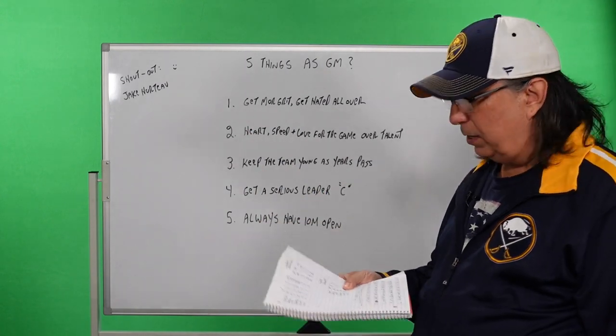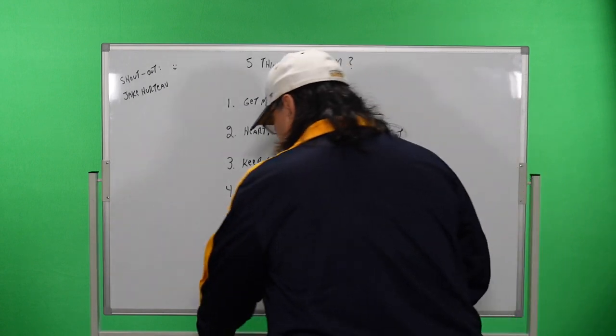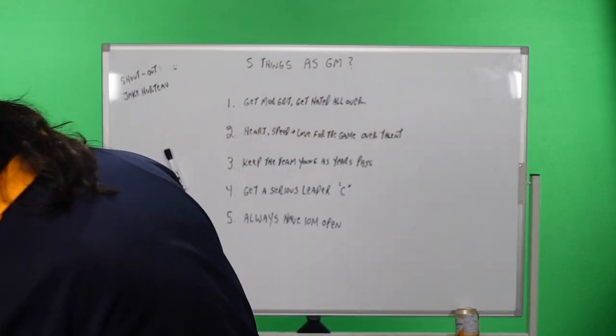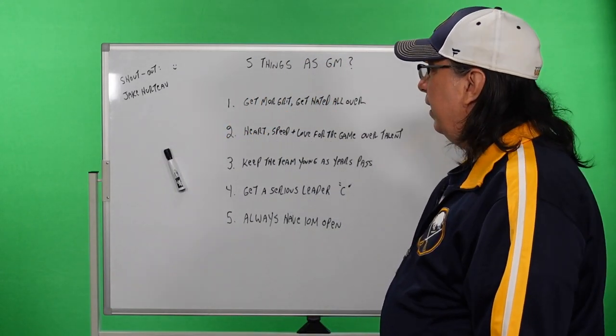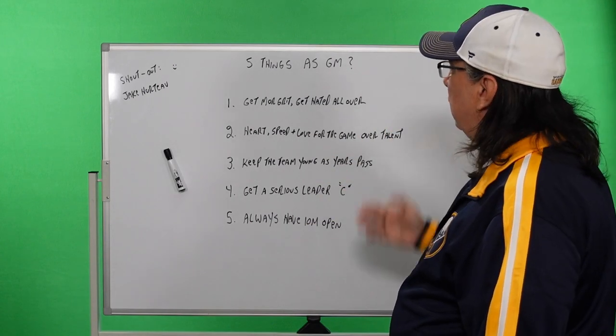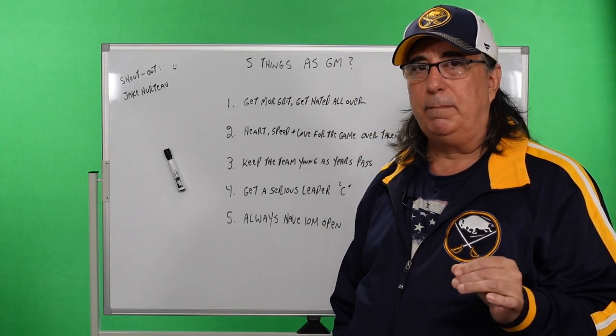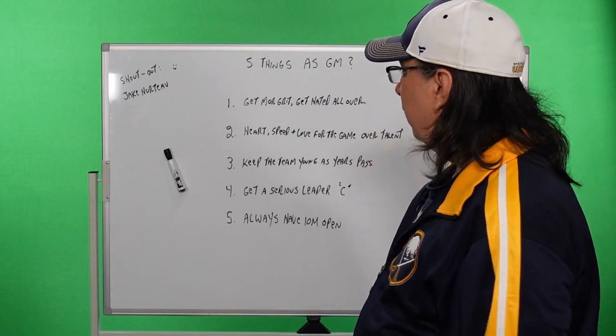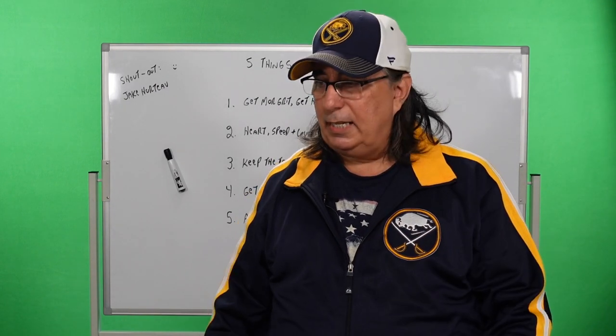And I want to get hated all over the league. I want this team hated. I want every fan base to hate our guts eventually. Yeah, that's my vision. I would love nothing more than the Buffalo Sabres to be the most hated team in hockey. And on that lovely note, I'm going to call it a day with this video. You guys tell me your five things. I probably missed out on something. Ask Colorado if they had more grit. If they would have won the Stanley Cup last year. I bet you they would have. And I think Colorado will address that this year. You've seen the look in McKinnon's face. How disgusted he was. What happened to their team. You've seen it in his interview. He was disgusted. He basically says, I haven't won shit here.